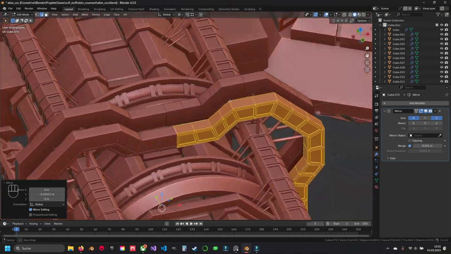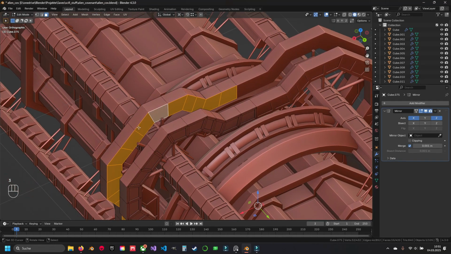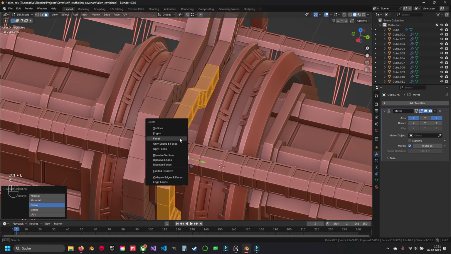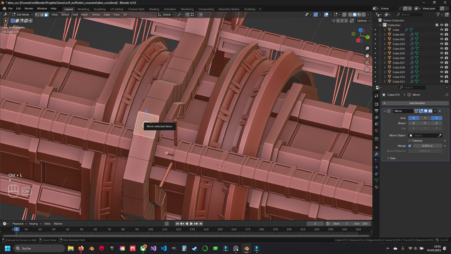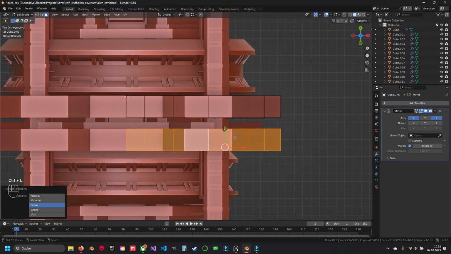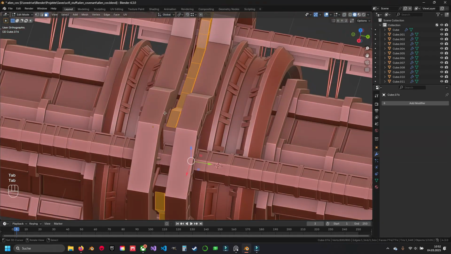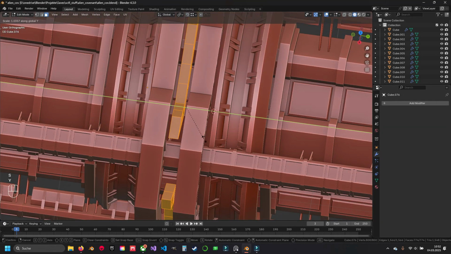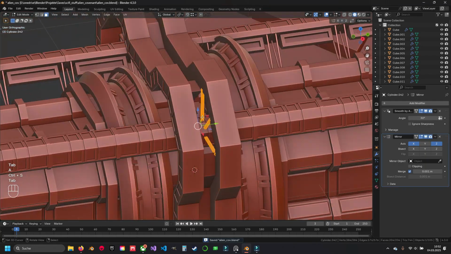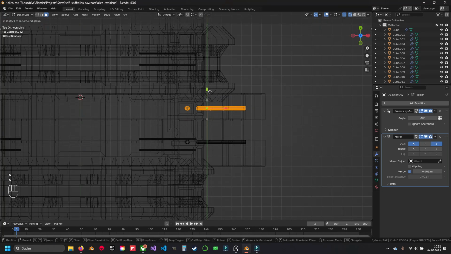To do that, I'm going to simply drag that out. I'm going to delete this here, we don't need it anymore, so we are going to just duplicate that again. Alright, we have to adjust this detail here a little bit more, so just make it a little bit wider. That's fine. And lastly, we have to adjust these things here.